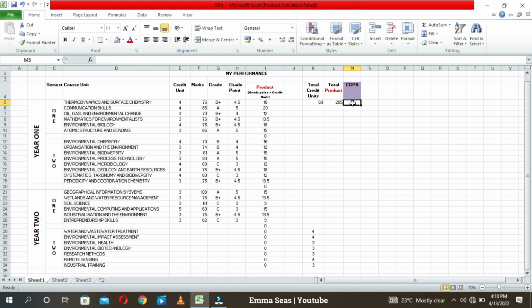So I'll get the average. So it will be equal sign. I'll be dividing this by this. Let me see. Okay, so this is so far what he has. I can bold this. My computer is lagging. I don't know why. Yeah, so far our student has 4.13. So this is the second class upper.